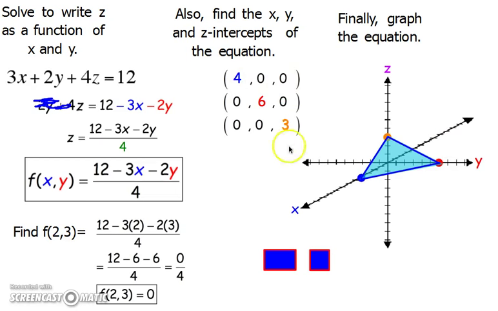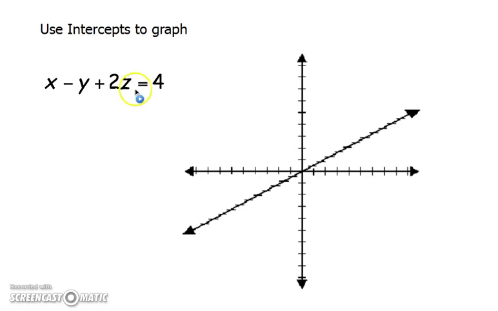Hopefully that makes sense. Again, use your 3 intercepts to create your flat surface, connect the dots and shade in, and it creates almost a flat sort of paper or sheet-like surface connecting those dots. Go ahead, take a look at the equation here, see if you can find the three intercepts. Again, plugging in zeros for two variables at a time to create your three intercepts and graph that function. Go ahead and pause the video now, and you can try that out.